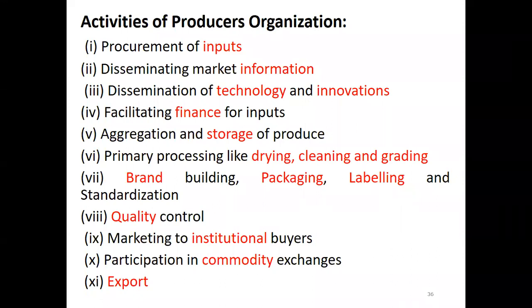सो कौन से एक्टिविटीज है जो फार्मर प्रोड्यूसर ऑर्गेनाइजेशन में हम लोग एंगेज कर सकते हैं, हम लोग कर सकते हैं. फर्स्ट इज द प्रोक्योरमेंट ऑफ द इनपुट्स. जो रॉ मटेरियल लगेगा, इनपुट्स लगेगा फार्मर के लिए, वो खुद मंगवाएंगे. सेकेंड इज द डिसेमिनेशन ऑफ द मार्केटिंग इंफॉर्मेशन. मार्केट में क्या चल रहा है, सो दिस इंफॉर्मेशन दे विल प्रिपेयर द ग्रुप्स ऑन व्हाट्सएप और ऑन फोन ग्रुप्स एंड दे विल share this kind of market information towards the members.